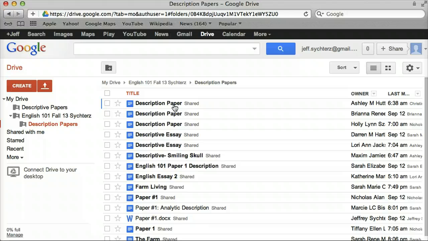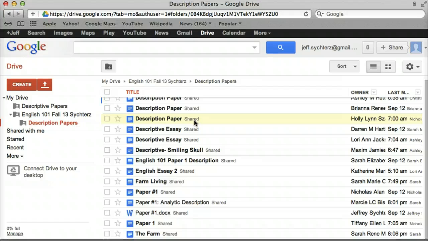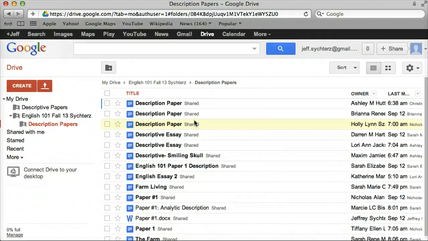Inside Description Papers are all of the student papers that have been shared with me thus far. So go ahead, find two papers. I noticed that a lot of people have already begun this exercise and the comments look good so far. Thank you very much. For those of you who haven't started, go ahead and find some papers that your fellow students haven't commented on and get to work.